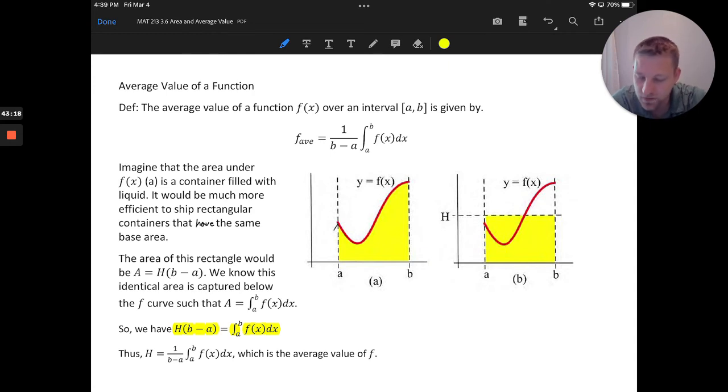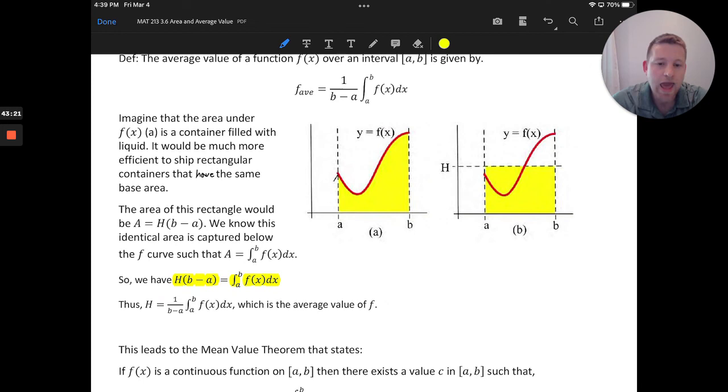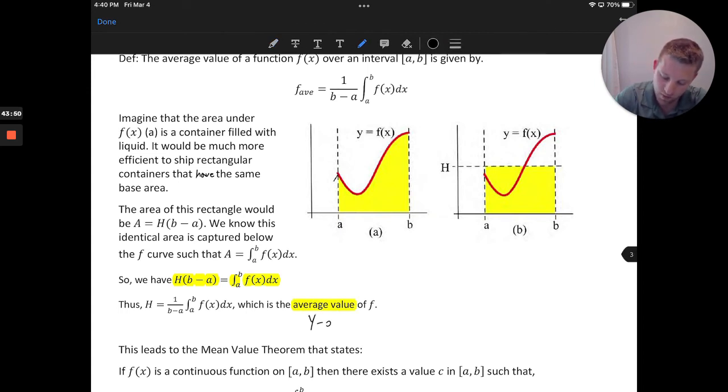And so this gives us the opportunity to solve for, well, what's that average value or that height of that function, the y value, and it ends up being the integral itself divided by that constant, which happens to be b minus a, which is the length of our interval. And this is what gives us the average value of the function, or it's the average y value of our function. And there's our kind of visual proof to get there.